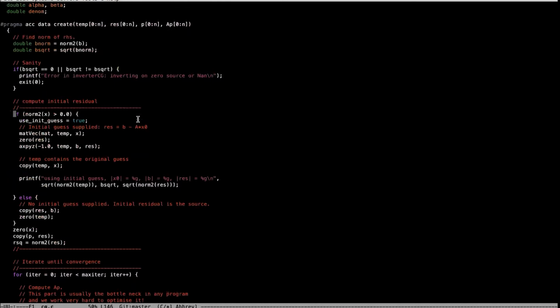So if you were to pass the zero vector as your initial guess, so you have absolutely no idea what a good initial guess would be, that's fine. You can pass in any vector that you want, and that vector would represent an initial guess. Sometimes people literally just put in 0 as the initial guess, and let's see what happens. If you put in 0 as the initial guess, you actually just use your source as an initial guess.